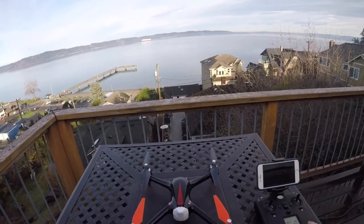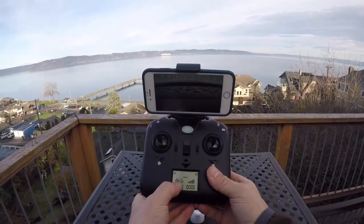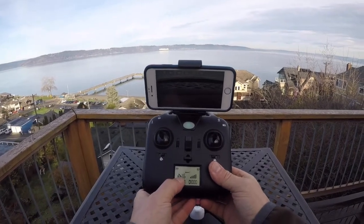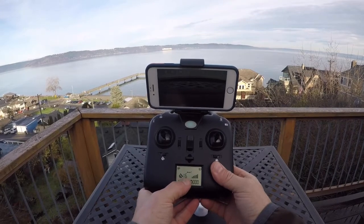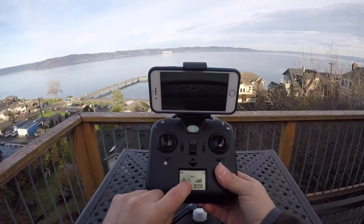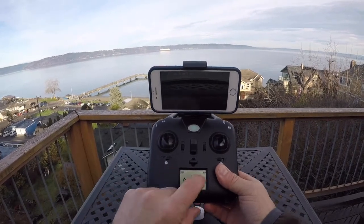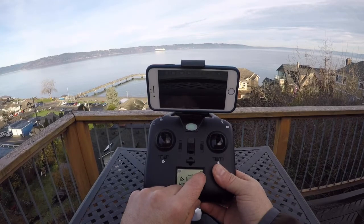And we've got our phone hooked up. Let's go ahead and take a look. We're in GPS mode here, which is good. We've got 16 satellites. It does take a little while for the satellites to hook up. You don't want to take off without having a good number of satellites, because it won't be very stable, if that's what you're going for. There's our battery level on the quadcopter itself.